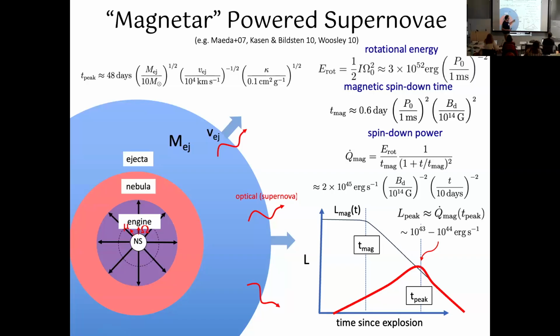And so all the energy you dumped in at the spin down time has all gone into kinetic. But there's a residual amount of thermal energy which the magnetar has dumped in here, and that's still enough. It's still enough to make a supernova which is brighter than what you get from radioactivity.